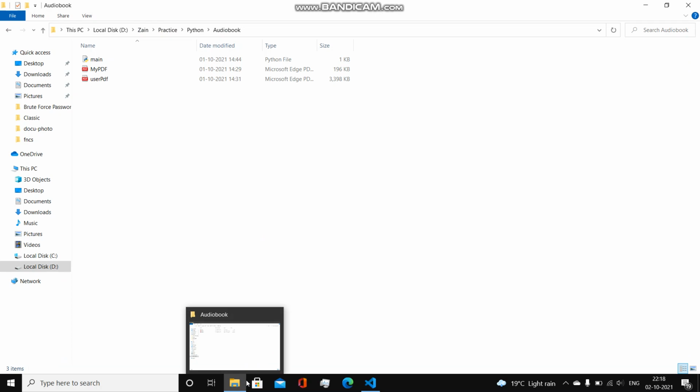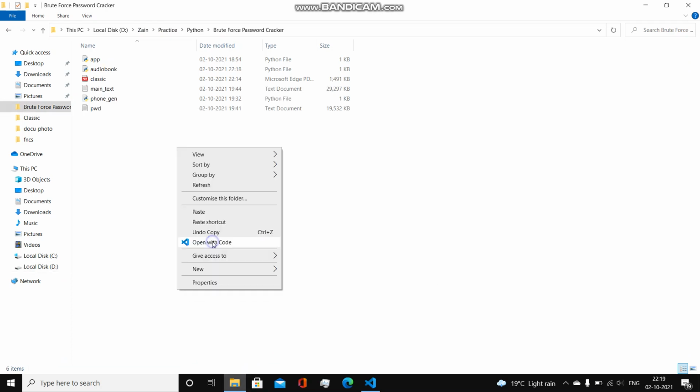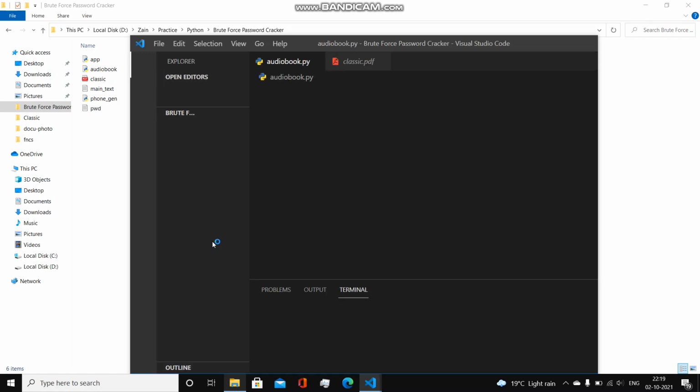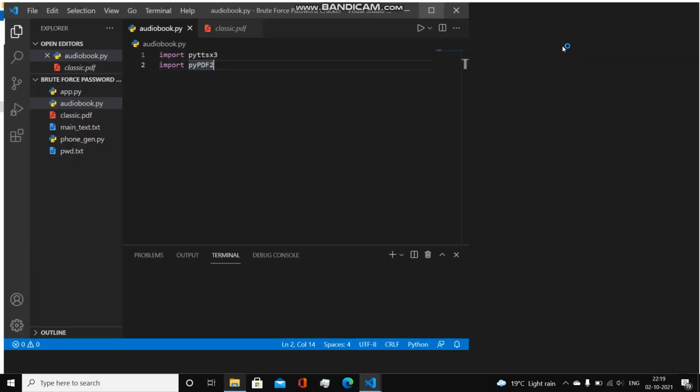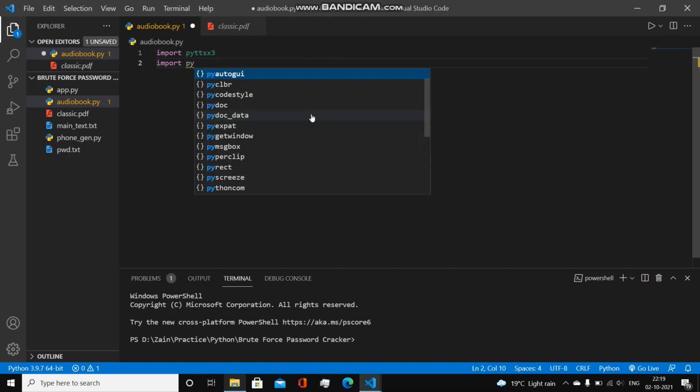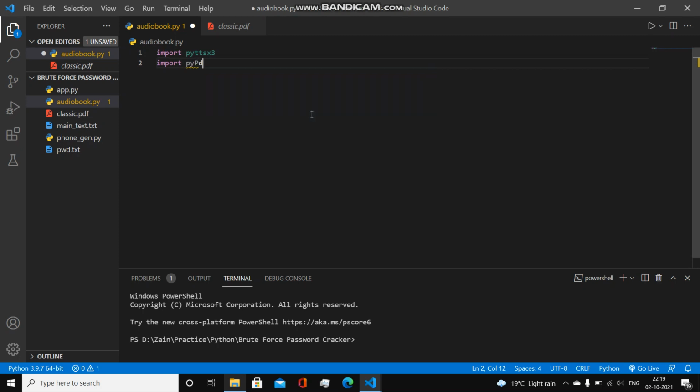One minute. Now I will open it once more with Visual Studio Code, and it will take some time. Now if I write PyPDF2, why isn't it working? Wait a minute.